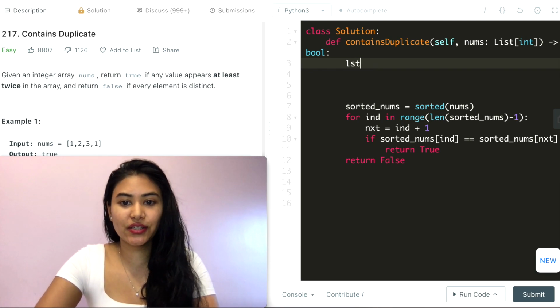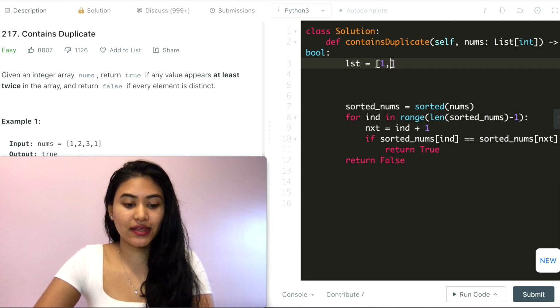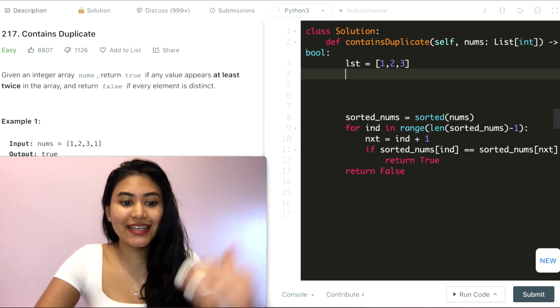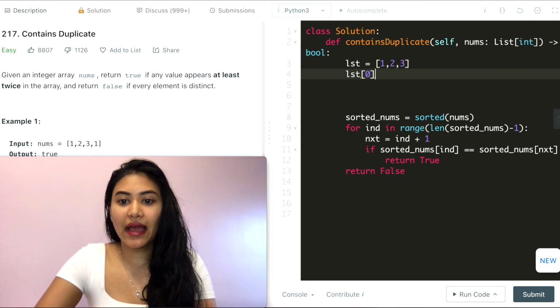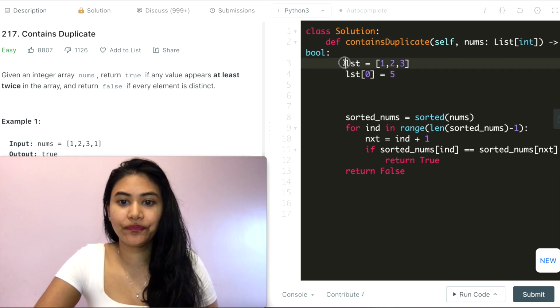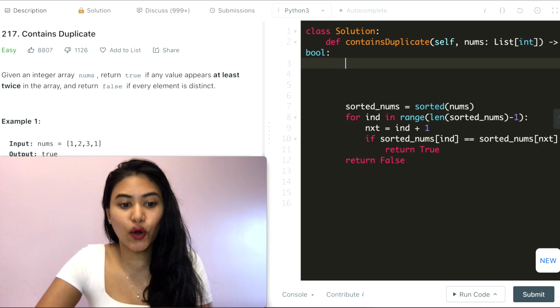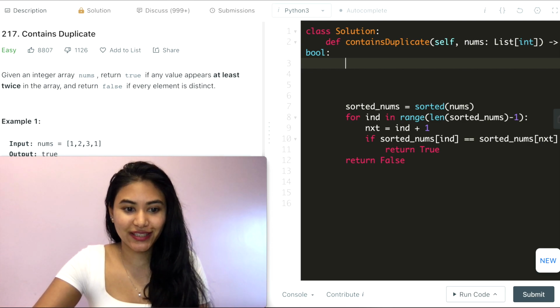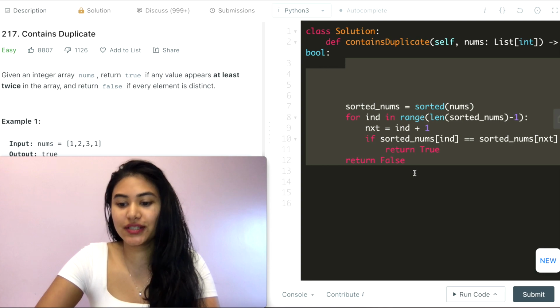Compare that to a list. So say in a list I had the following numbers. I can easily in the next line just say, you know what, at index 0, I want to change this number to be a 5. You can't do this in a set. You can only add or remove. And finally, it has all unique values, so no duplicates, which is exactly what we want to use.